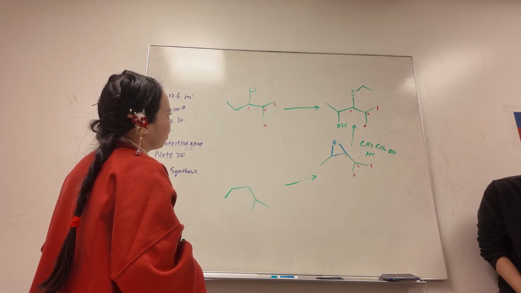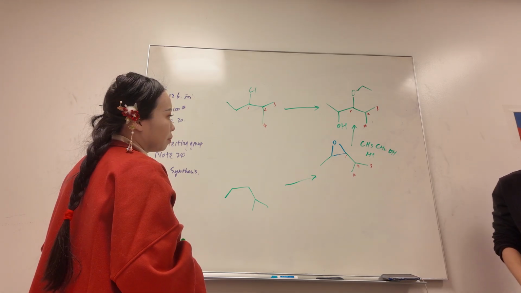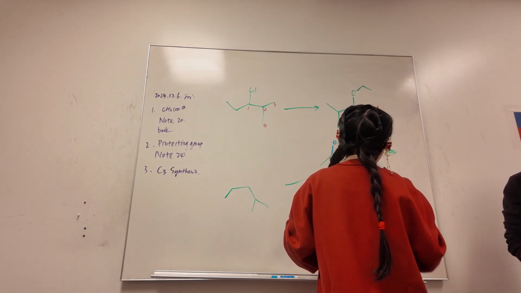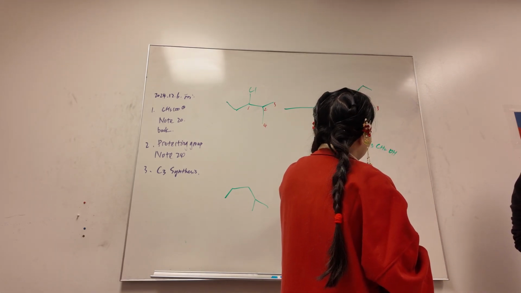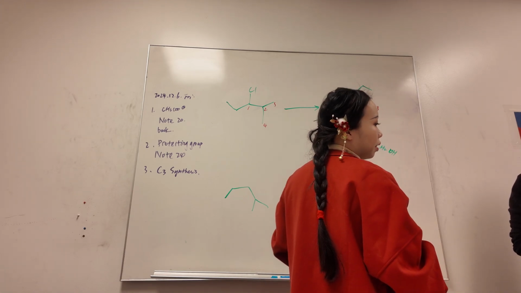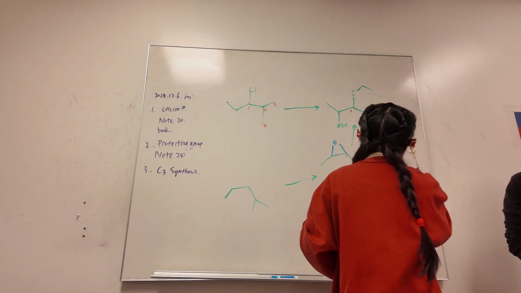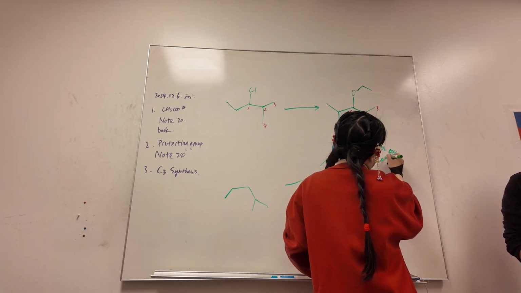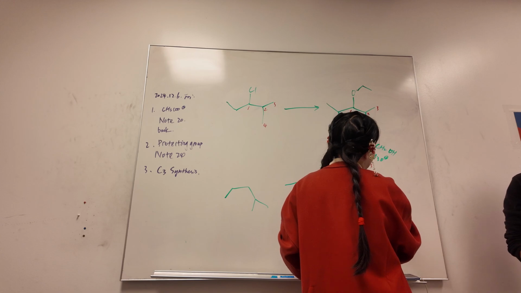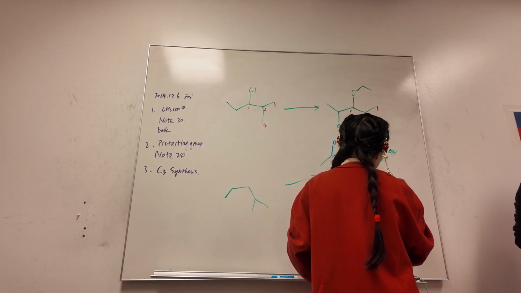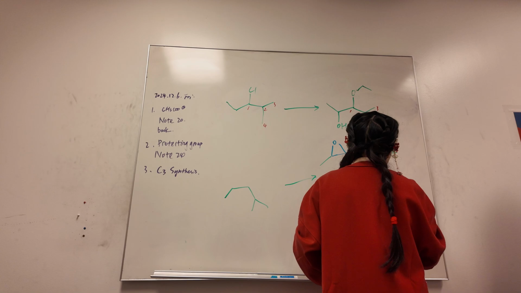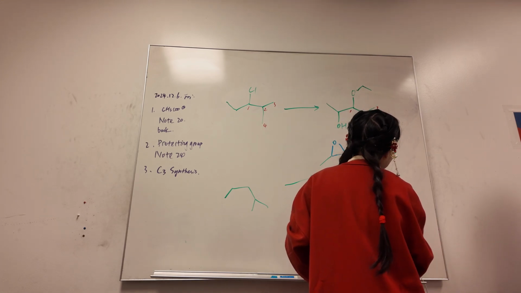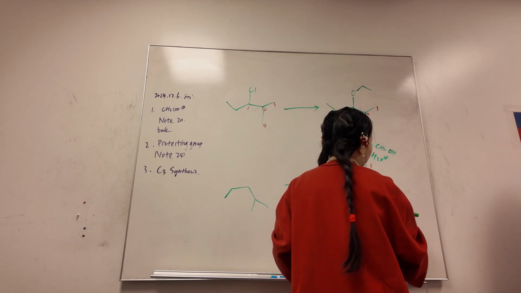Okay, wait, question. You just wrote H plus. Are you saying H3O plus? Can I put in NaOH with it? If you put NaOH with it, technically, if you just care about the end product, you could do that. So if you want to use acidic, H3O plus. If you want the basic condition, like H minus? No, don't do H minus. You use this one, and then the solvent should be the one we discussed.